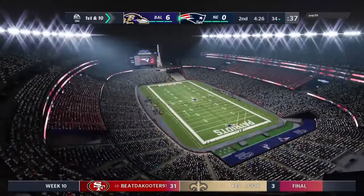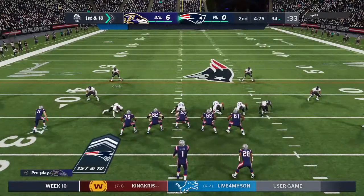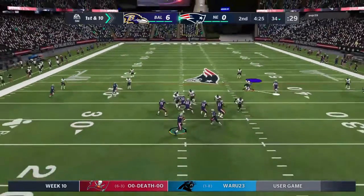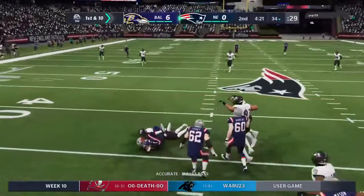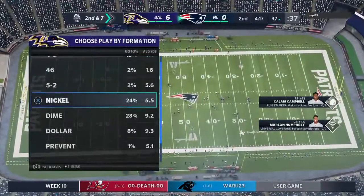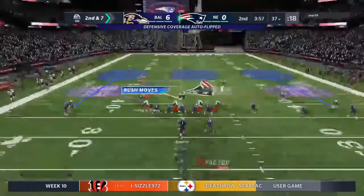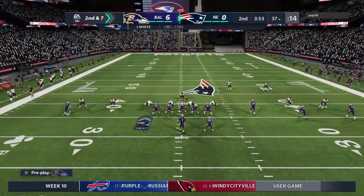First and 10. New England with a first down as they begin the drive. And job one here, Charles, just keep possession of the football. 2 drives, 2 turnovers to this point. You're exactly right, Doctor. Hippocratic oath. First, do no harm. And right now, they're harming themselves on offense. I like that. No one is mistaking me for a doctor, though. But thank you, Dr. Davis. 3 yards the gain there, second down. This a second and 7 from the 37.